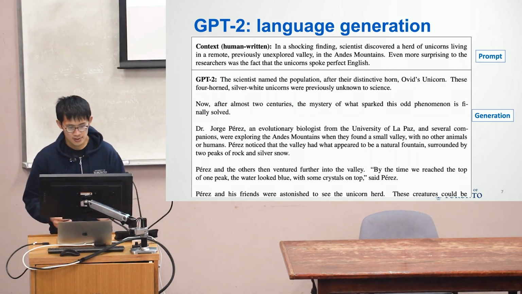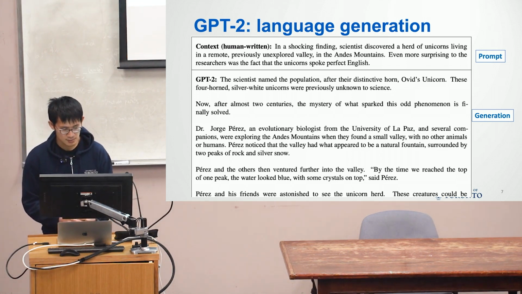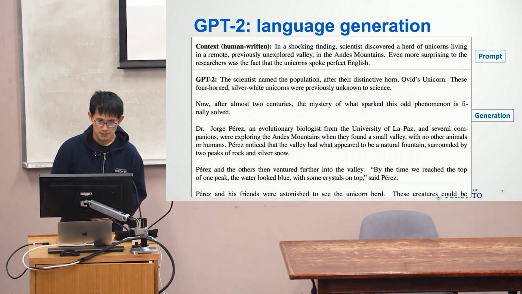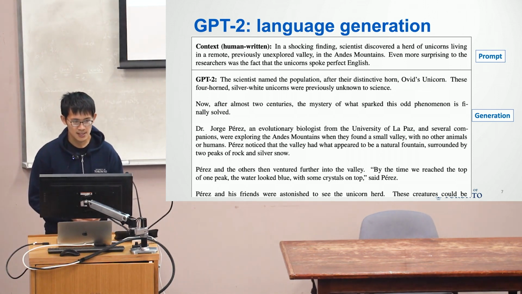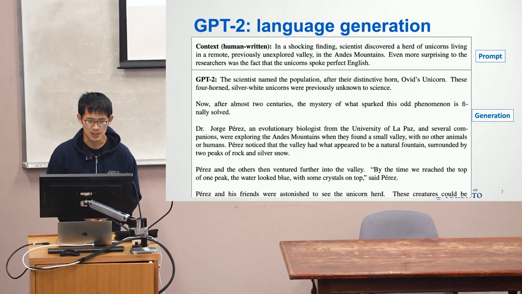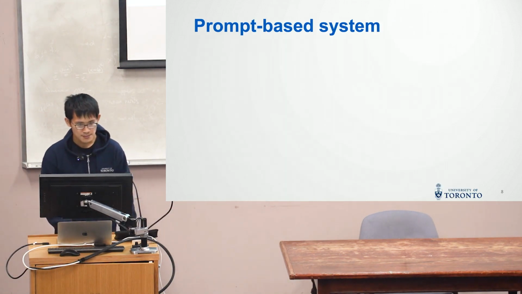So in the prompt, you just give the language model some commands or some demonstrations, which are some examples that show the language model what to do. You can also give them some descriptions, which are telling the language model what to do in natural language. And in the generation returned by the language models, some highly capable language models are able to respond properly to the prompt, but not GPT-2 though.